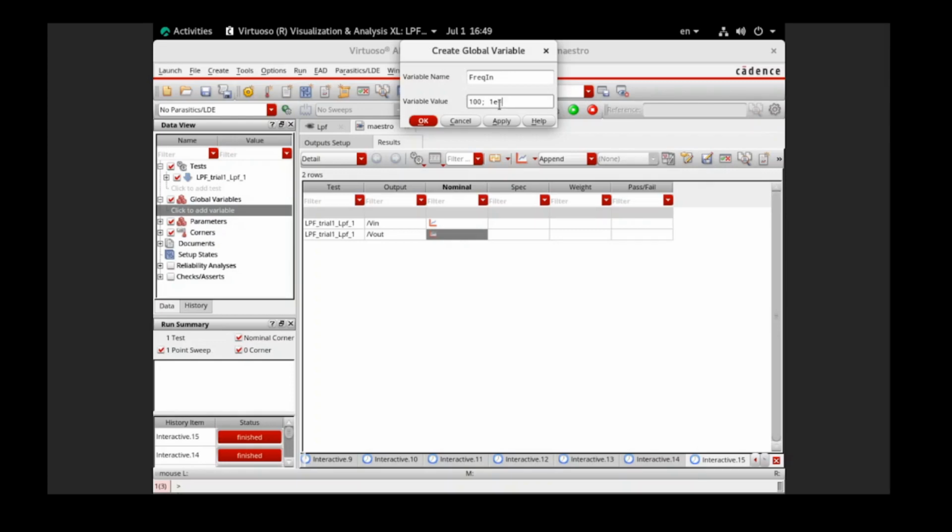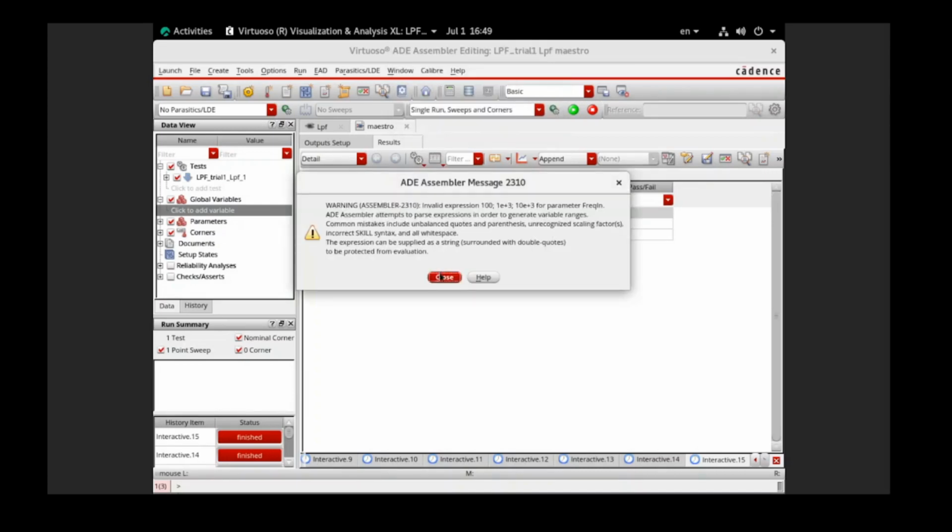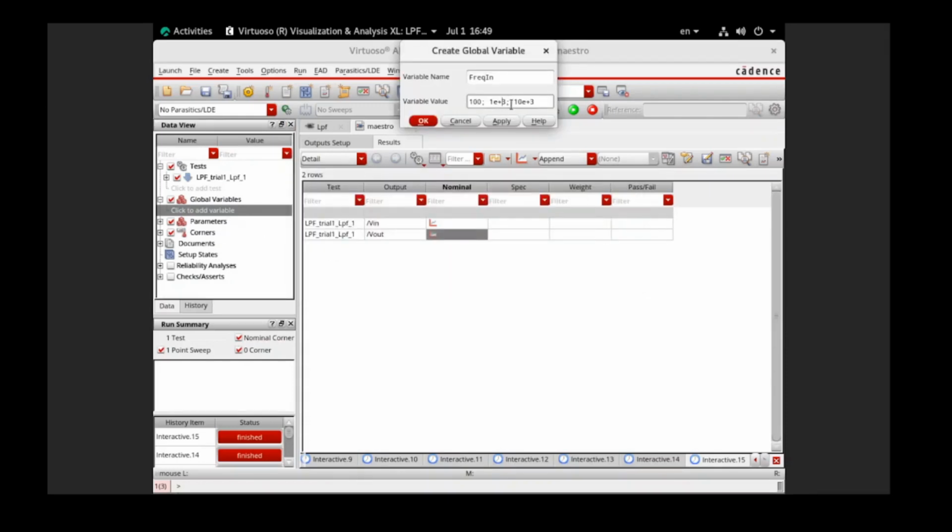and then we use a semicolon again, and the other one is, I think it was 10, yes, 10 kilohertz, and we press OK. Okay, it doesn't accept the scientific notation, so we can just normally do it like this.